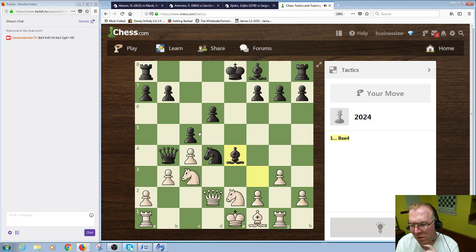There we go. It's a sneaky move here, because if we take, queen takes, king takes, then he has knight to f3 with a fork. So can't even play queen e3 because of a fork. That's kind of a whoa.